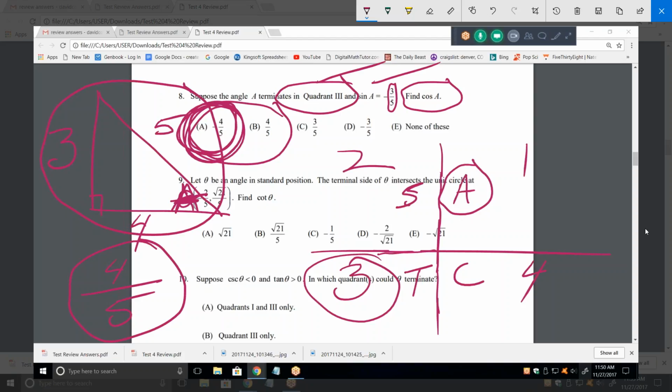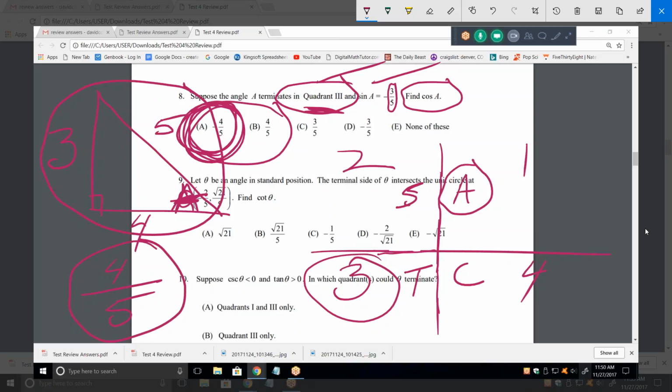So they wouldn't even, no, that's not true. They do have to tell you it's in the third quadrant, because sine could also be negative in the fourth quadrant. Sine is positive in the first and second, and negative in the third and fourth. But you get all of that from all students take calculus. That's all you have to memorize.